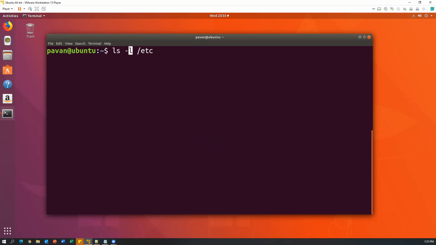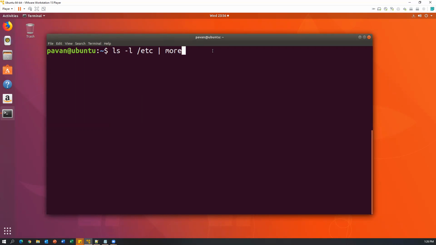So ls -l /etc will display all the files and directories, and the output of this command I'm going to send to one more command called more or less, whichever command you want, you can use. The more command will display the output page by page. So the input of this more command is the output of the first command, and that can be achieved by using the piping concept.